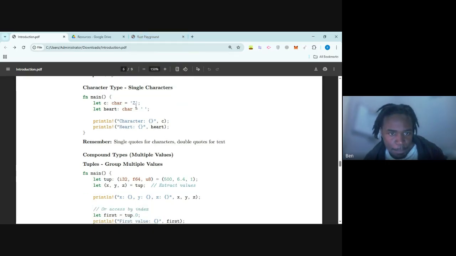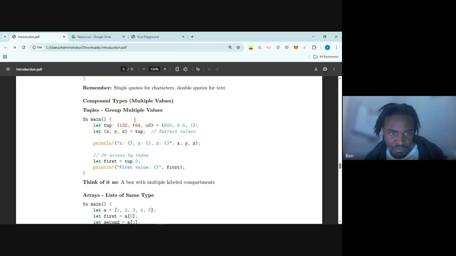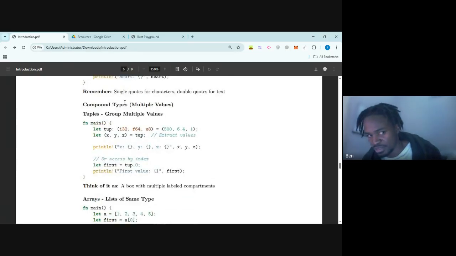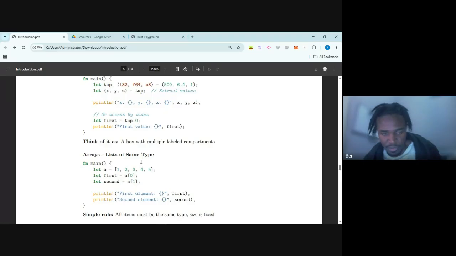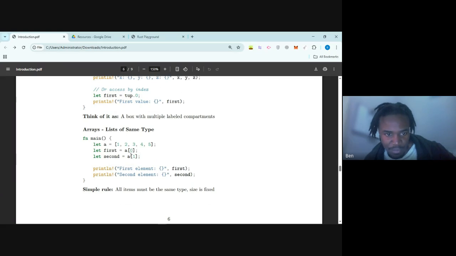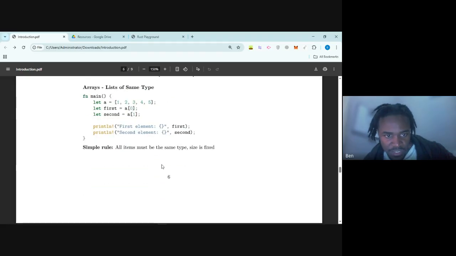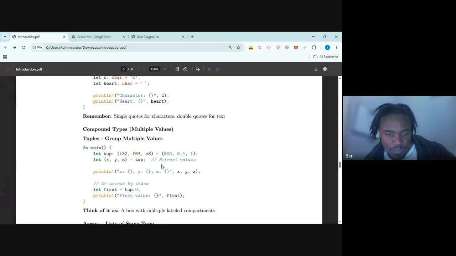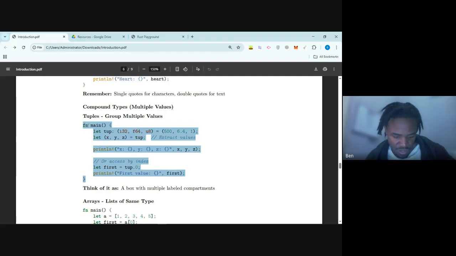And what else? Yes, another important one is the tuple. A tuple is a compound type. Tuples are used to group multiple values. There's also another one called a list, which is also a group type. I'm pretty sure some of you familiar with coding know arrays. You can also use it to list a number of elements in one place. Okay, let's just see it in action.